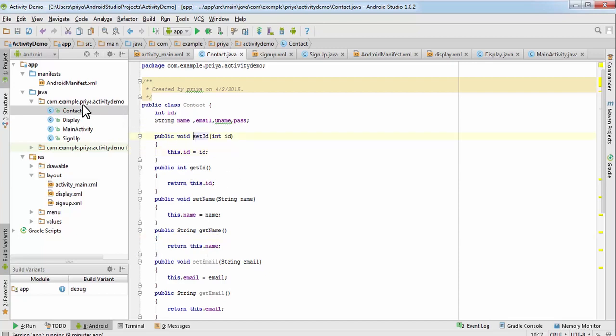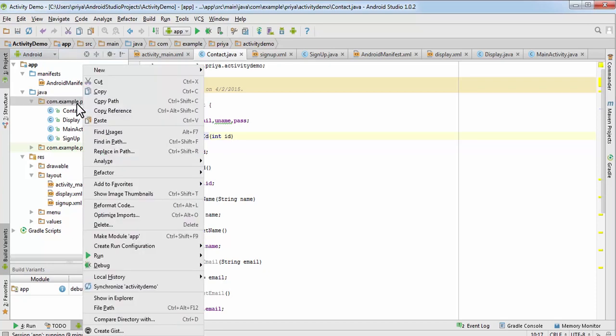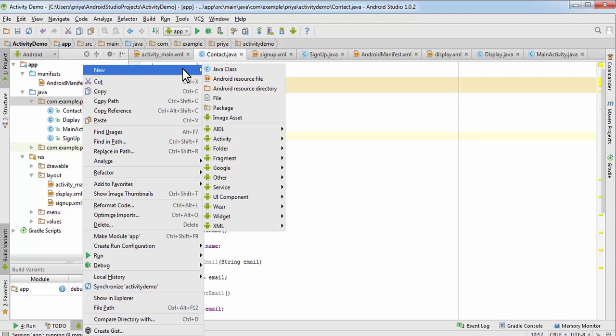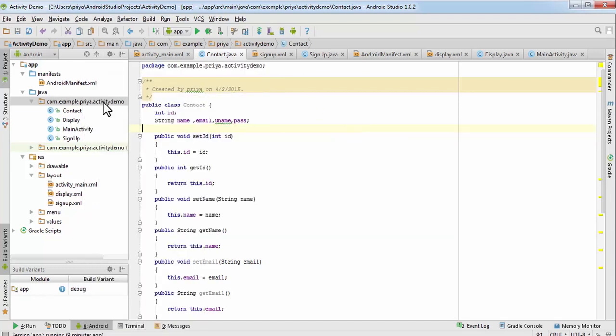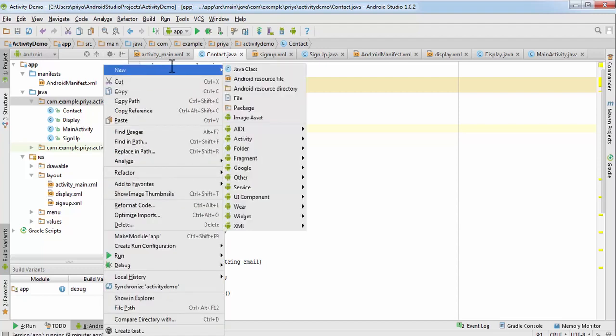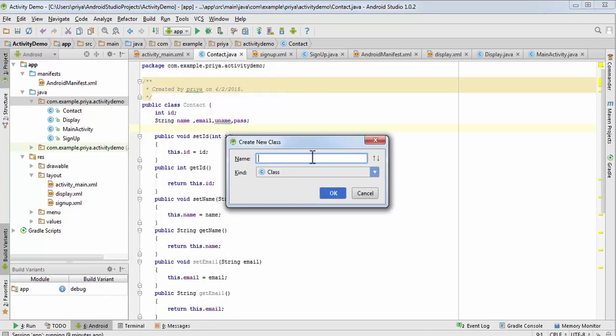So we'll need one more class which will extend the SQLiteOpenHelper class. So right click and click on new Java class and write DatabaseHelper and OK.